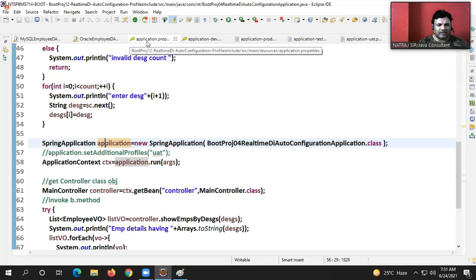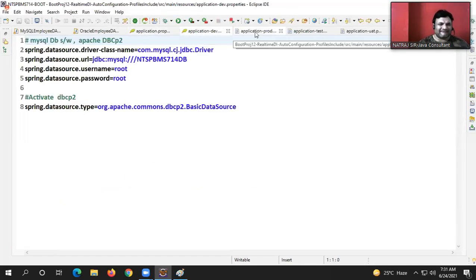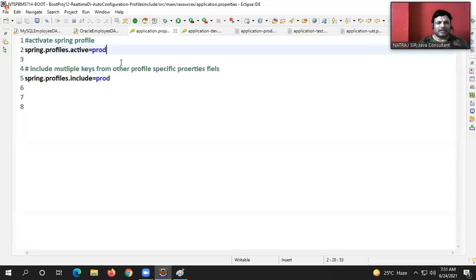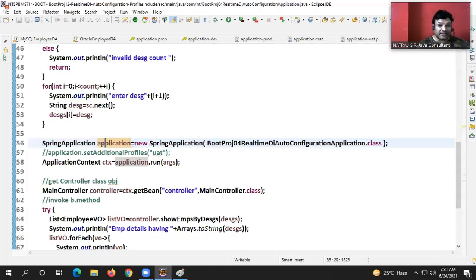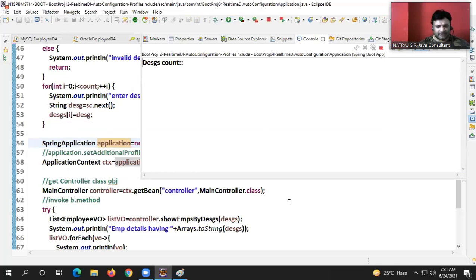Now you observe, you go to application.properties. Here I am taking dev. Right now, any DAO class is there belonging to dev profile? Not there. Why? I commented that, and in that place I have mentioned default, but still I am running the application.